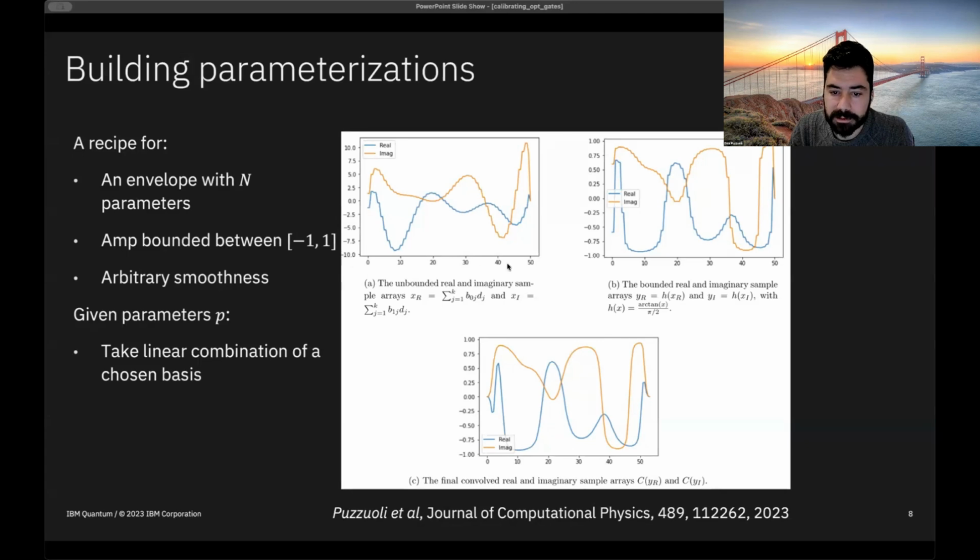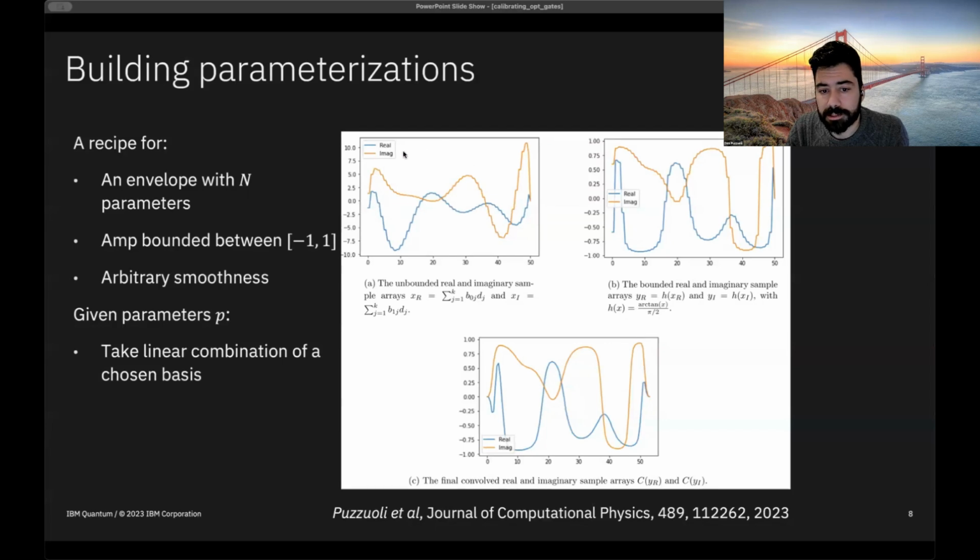So we'll have some interval and we'll decide how finely we want to discretize that. You can discretize it as much as you want. And then you just choose, say, n basis elements from some basis. And here we're doing real and complex, so you either split n into two or have it be 2n or something. But so you do that, and then your parameters just become the coefficients in a linear combination of this basis.